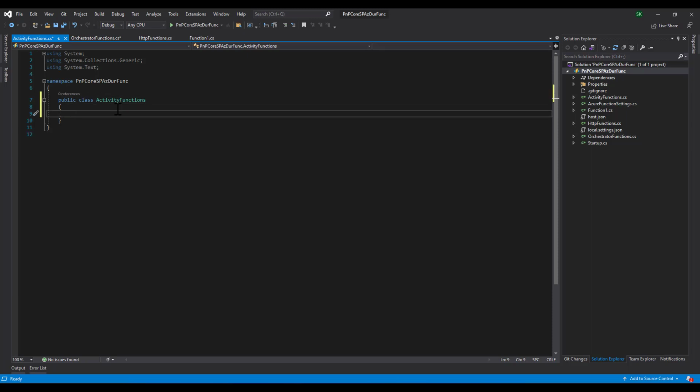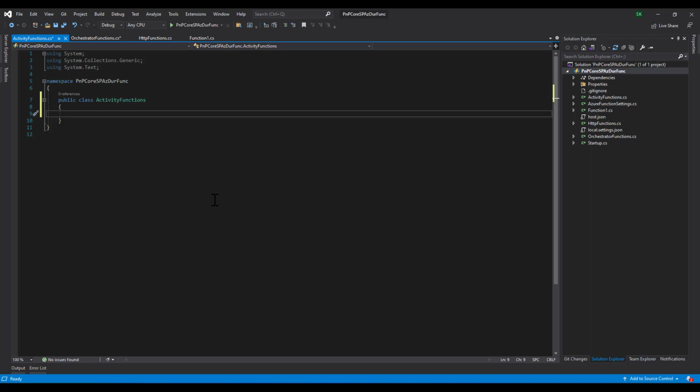Here we will define a function which will communicate with SharePoint. In this demo, we will be getting the list details. There could be many lists, one or two lists. We are going to get the list information, and to get the list information we need to communicate with SharePoint, and that communication function has to be the activity function, and this function will be called in a chaining pattern and also in a fan out fan in pattern by the orchestrator. Okay, so first let us define the activity function.